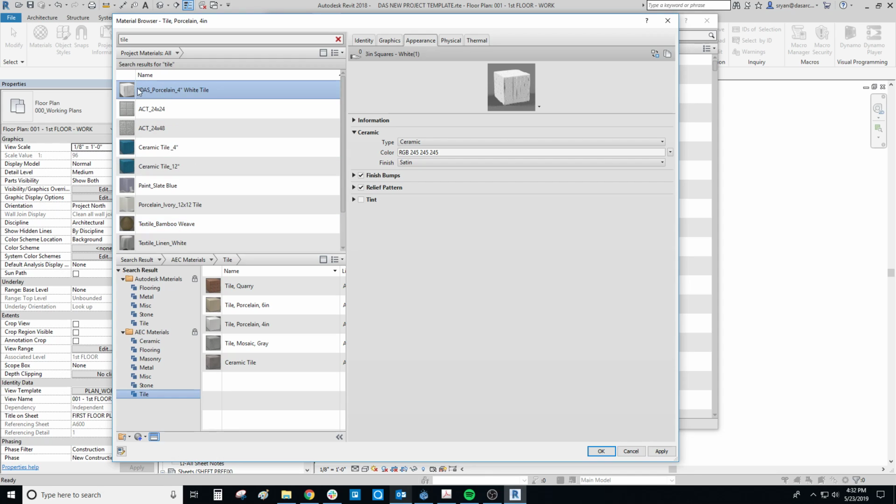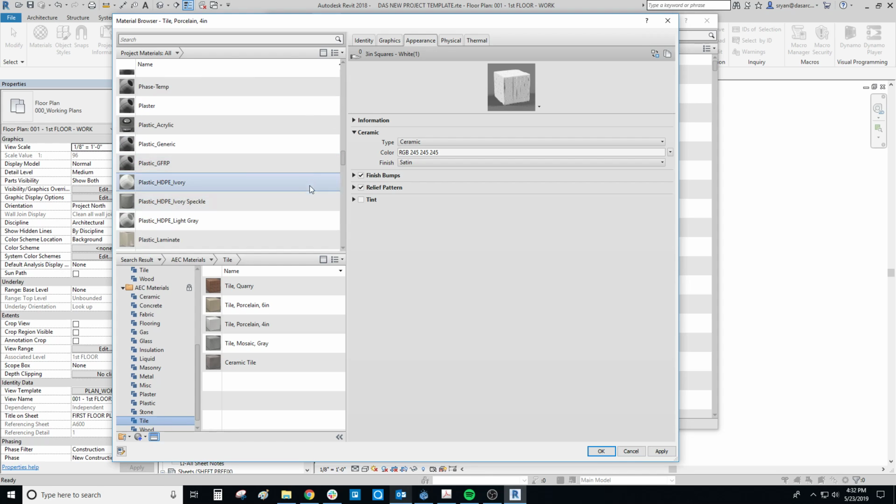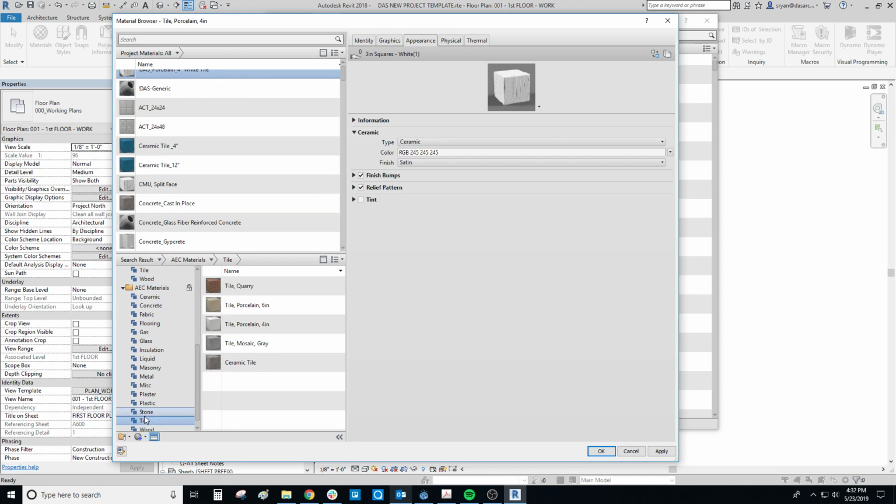Now what that's going to do, especially when I close out of this search term, is stack all these exclamation mark DAS materials at the top of this really long list. It's kind of annoying to try and go in here and find it. I can always search. Sometimes you forget what's in your project in some ways. So appending exclamation mark DAS to your material is going to help you find it easier over time. So that's the idea, right?